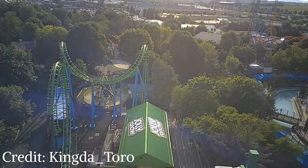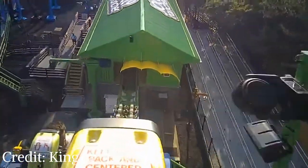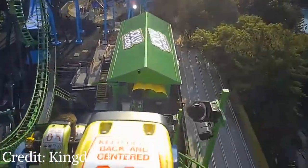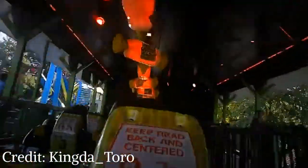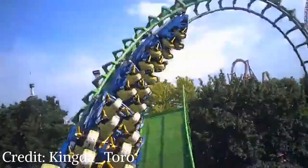Next, the catch car releases and you drop. This drop is mediocre because you don't get airtime. I mean, it's a Vekoma Boomerang, what would you expect? You don't get airtime on a Vekoma Boomerang. Or good whip. You just speed up to your top speed and sprint into the Cobra Roll, which may be kind of janky, but great news, ladies and gentlemen, no headbanging!